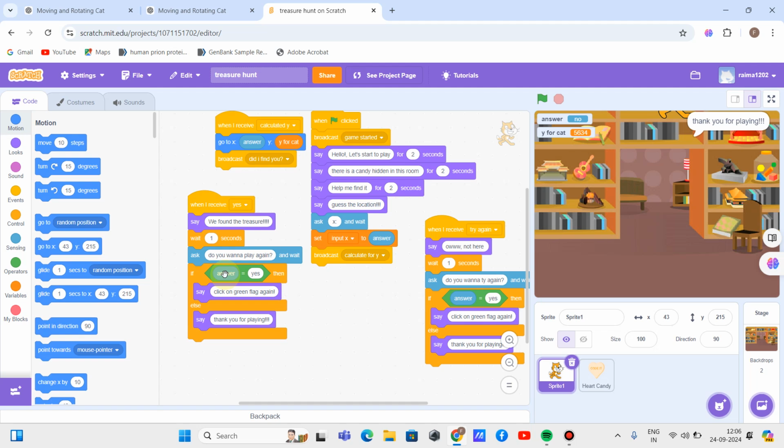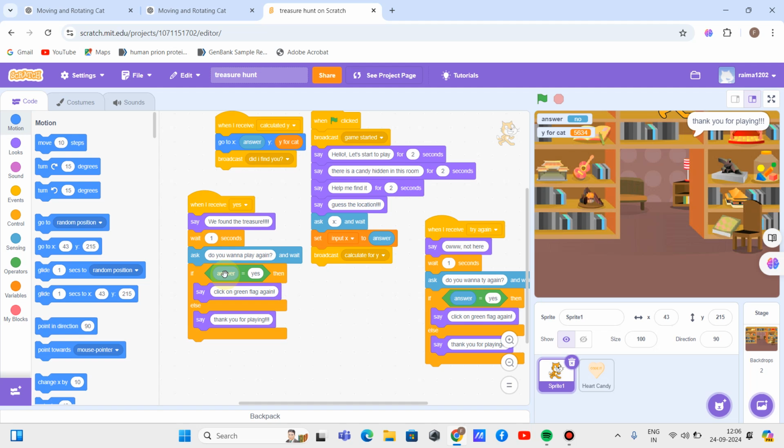So the new answer, whatever it could be, yes or no, will be stored to the same variable. Earlier answer held the x coordinate value, but now it will hold yes or no. The value of the variable answer will be overwritten with the newest value.